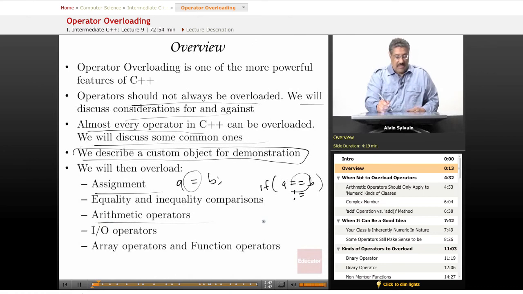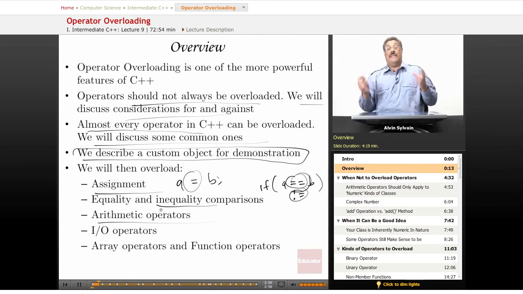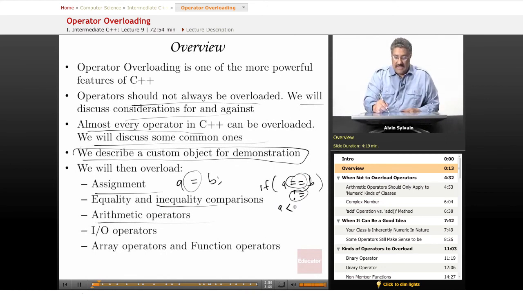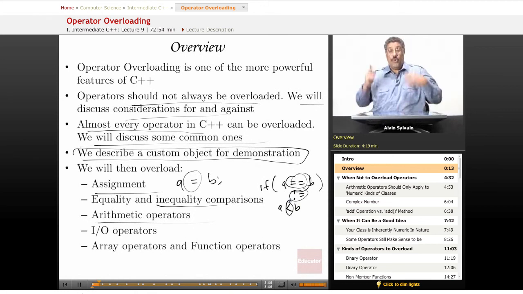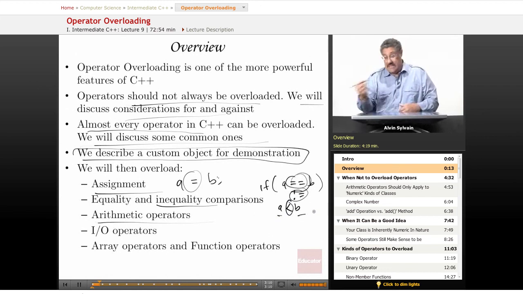We'll discuss the other inequalities. This is an equality, this is not equality, but an inequality would be like something is less than something. So we want to say if A is less than B. We need to overload the less than operator for your specific class, because A is a type of class and B is a type of class, and then to ask if A is less than B, you need to define that operator for that operation.